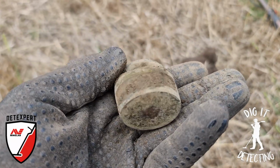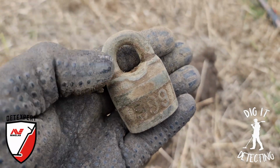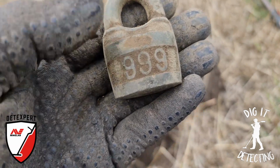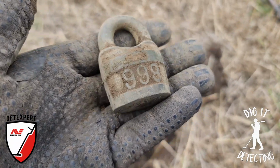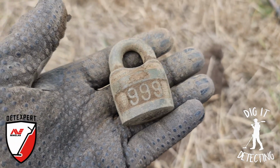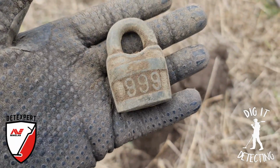I know they do make love locks and padlocks nowadays. They basically don't open and shut. You buy them open and you lock them onto something and they're never to be taken off, basically. There's no key at all. So maybe that is something like what this was meant for. I'm not saying it was a love lock. Back in the 1950s, the devil's love lock. I don't know what it really was though.